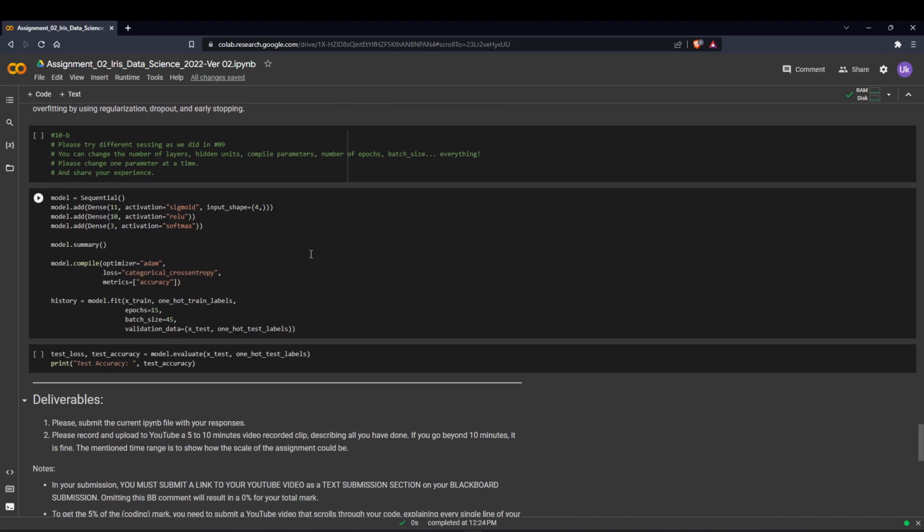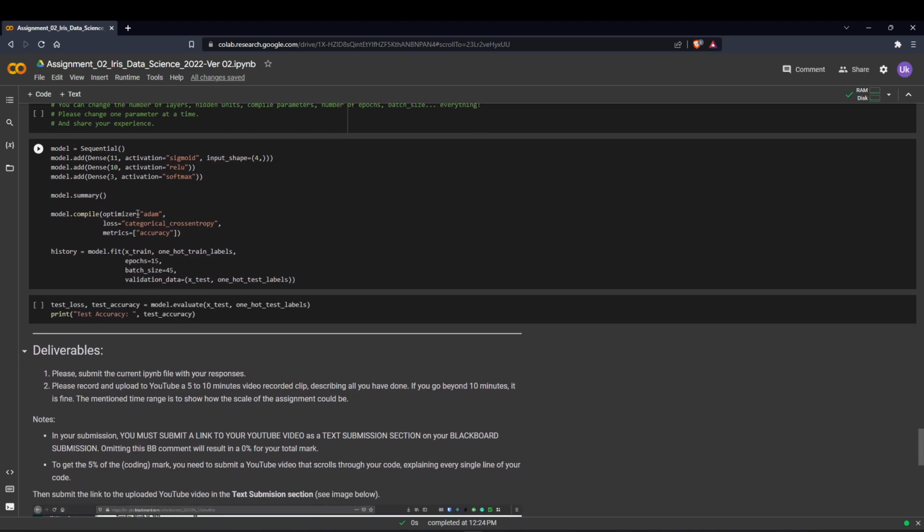And I changed the hidden units, neurons, and I changed the activation function of the first layer to sigmoid, and I chose our optimizer as Adam, and our epochs is 15 and batch size is 45. Now let's see what it looks like. Let's run this.